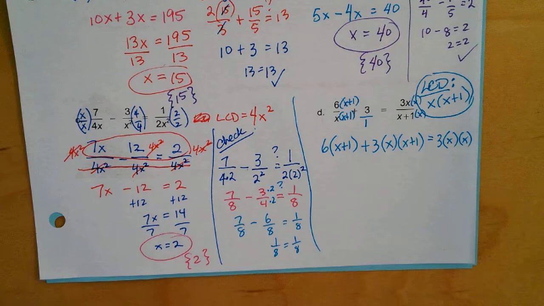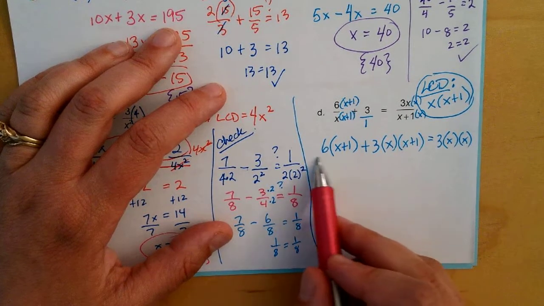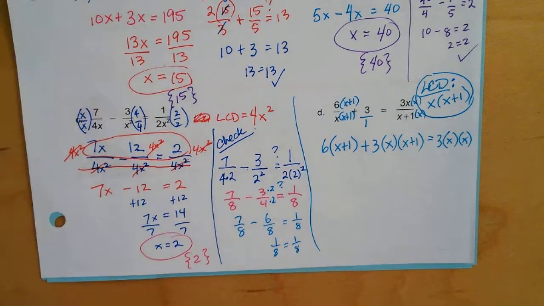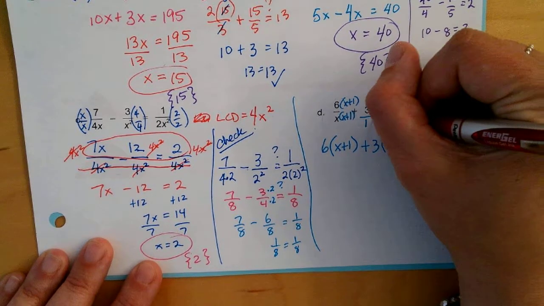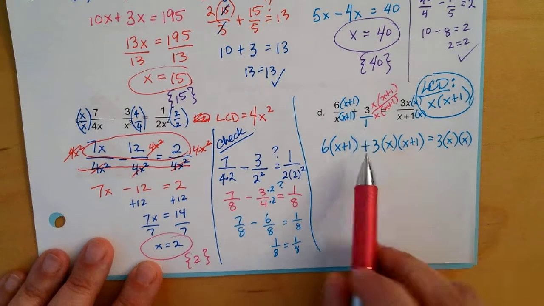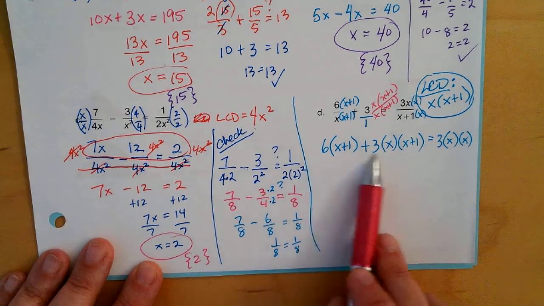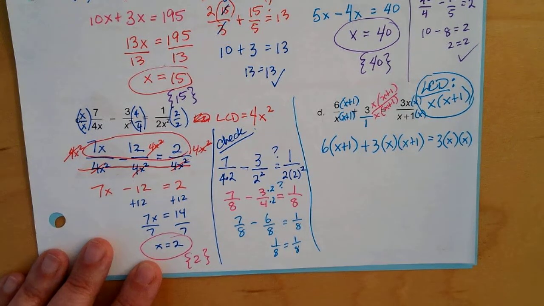I might end up needing more paper in order to show more work, so I'm going to get some paper ready. Okay, I didn't write in here the lowest common denominator because remember that I'm going to end up getting rid of it and just solving what's in the numerator. But I was multiplying here x times x plus 1 over x times x plus 1 in order to give the denominator what it was missing. Now this is all in the numerator. I'm getting rid of the denominator. I cleared the fractions. Does that make sense? Are you with me on that?